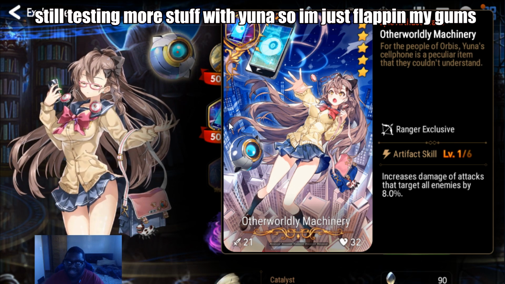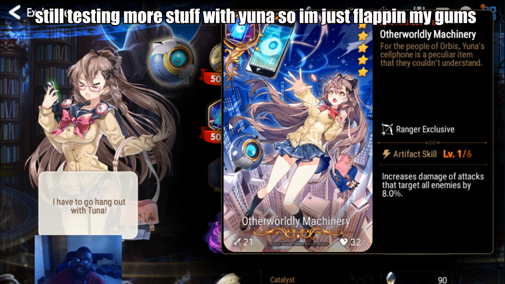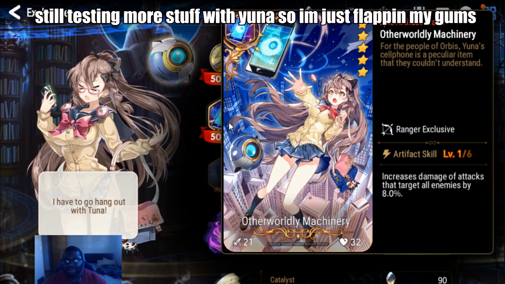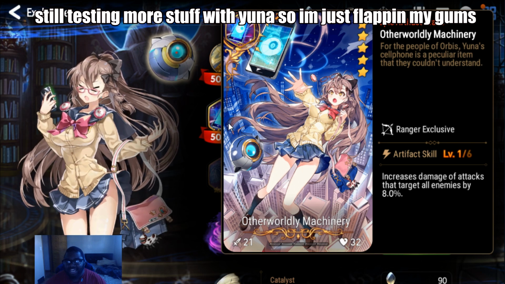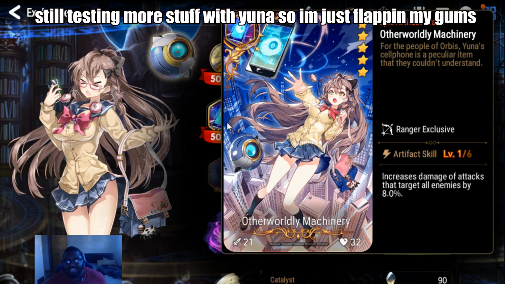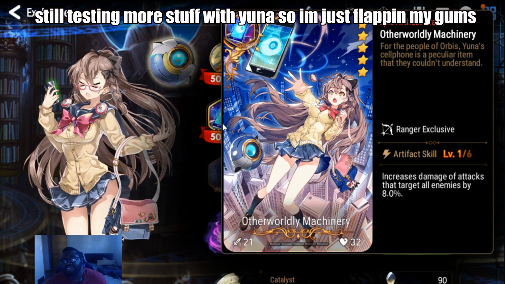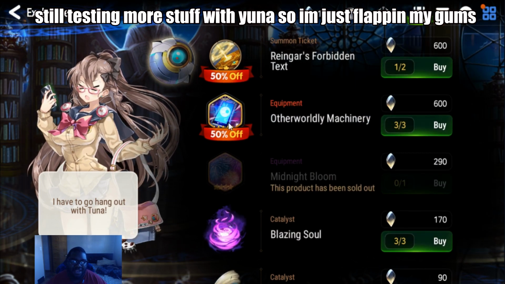Now, emphasis on attack all enemies. When it says target all enemies, it means it has to be AoE. You can't just go with Bellona and S1 and expect to do increased damage. It only works for her S3 and her S2, so they hit everybody. You can use it on Bellona, but it won't trigger for her S1. Just know that. All right.